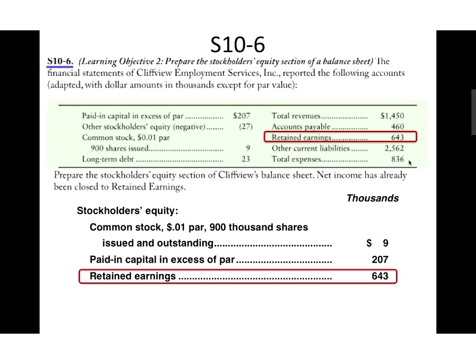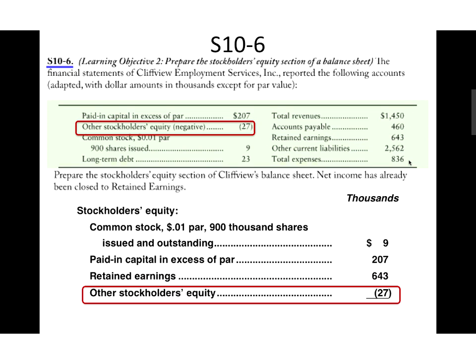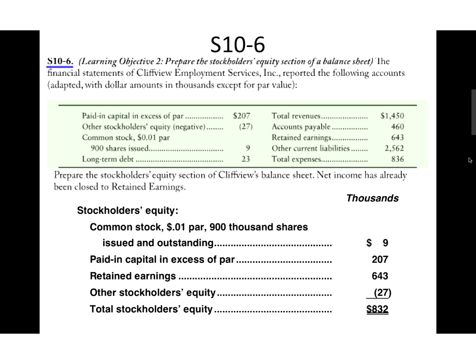Okay, next account we have, retained earnings. Now we have one more account here, and if I were writing this homework exercise, I would not have included this because this is just kind of a weird thing. It's listed as other stockholders' equity. It's a negative amount because they gave it to us, so we just stick it down at the bottom. Do I know what that is? I have no idea what it is, but it's in the exercise, and if I wrote it, it would not be in there. So we put it in negative because that's what they told us it was. Then we get to the bottom of this exercise and we're simply going to add up all those items.